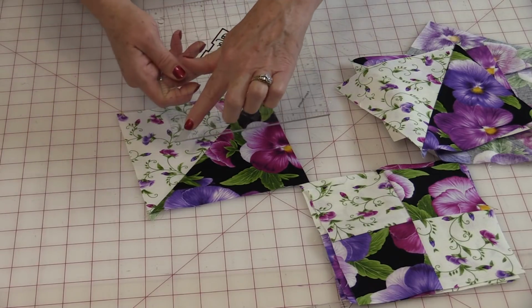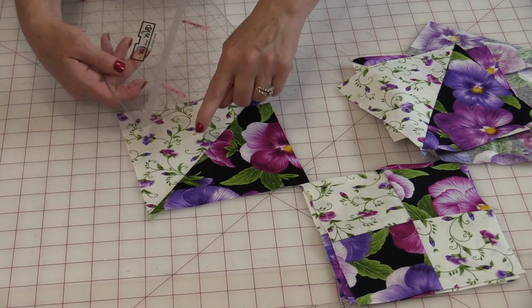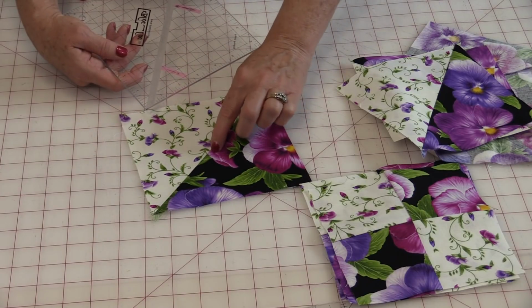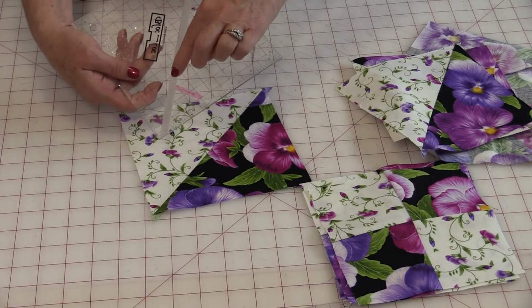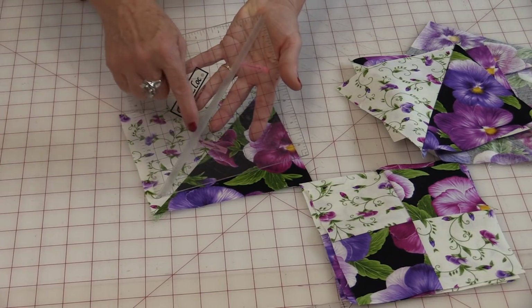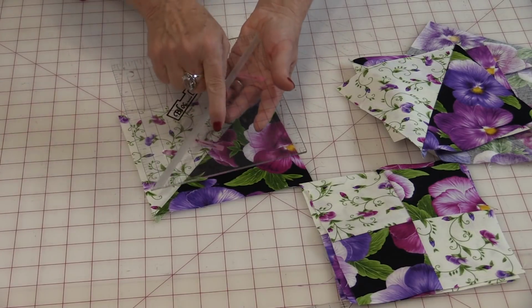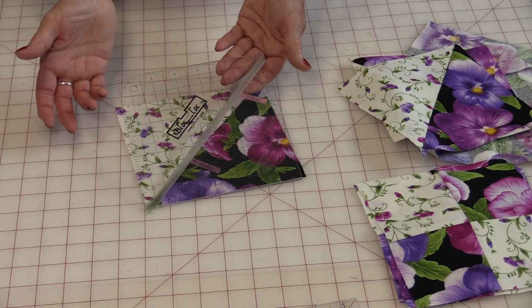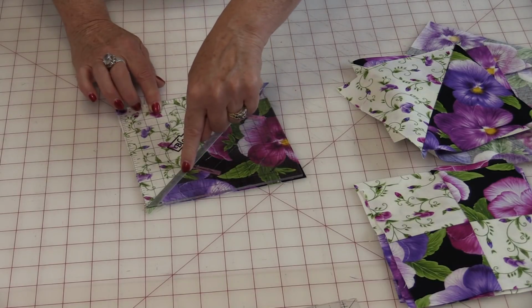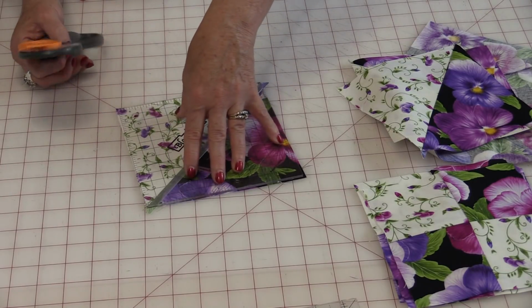And what I like about it is it has a little groove, or a little piece that has been cut out of the ruler. And that little groove sits right along that seam where you've pressed all the fabric over to that dark side. That is where it's going to sit, right in there. And you'll be able to see what side it goes on. But sometimes I will put arrows so that I know that is where the seam is going to go, or the dark side. This particular one happens to be 6.5 inches, so it's really convenient for this size. And that seam is going to fit exactly into that little groove or that little piece that's been cut out. And once it's in there, it sort of stays put.